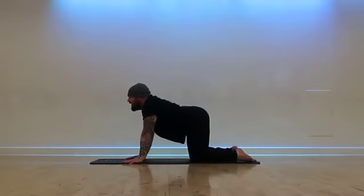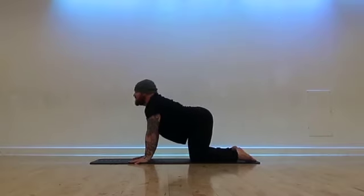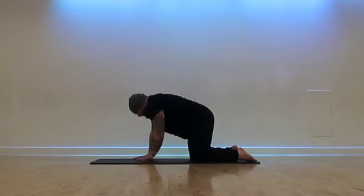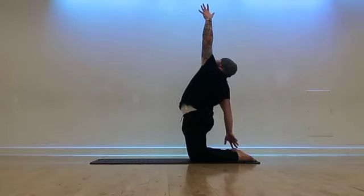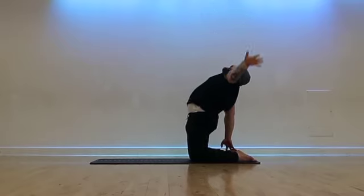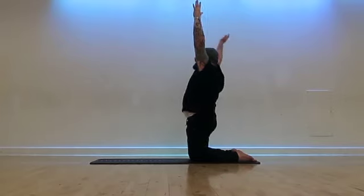Let's take a few cat-cows — drop the belly down, shake the tail, exhale, push it out. Inhale, drop the belly down, exhale. Left hand comes to the center of the mat, inhale, twist yourself open. Then engaging the core, we're going to lift ourselves up and spiral — right hand coming down to the right heel and the left hand coming up and over. We open up the front of the body. If you have a full camel, feel free to go into that, dropping the left hand down. Otherwise just reach up and over as we open up the front of the body. Inhale, lengthen, exhale. Roll the shoulders away from the ears. One more breath — inhale and exhale.